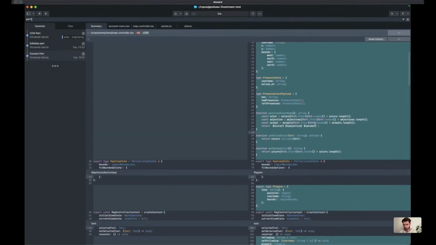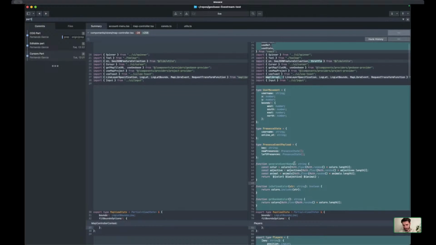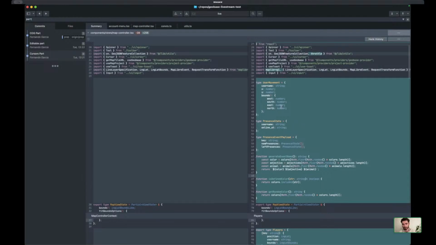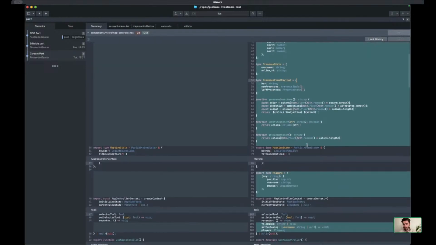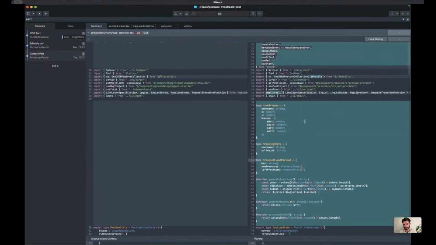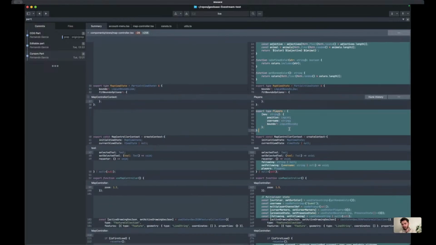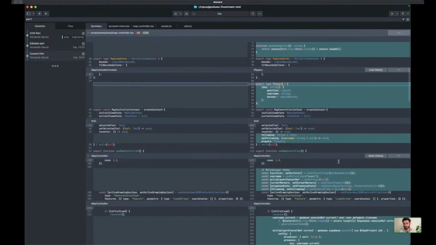And the first thing we're going to be doing is adding these types to keep track of the user movement data that we'll need, like the position of the mouse and the bounds of the screen, and of course the username. We're going to have a list of players so that every user on the map is going to receive the data from everyone else's cursors and name. By the way, you'll see that word players all over. This is the common term when we speak about collaborative tools. We talk about multiplayer features.